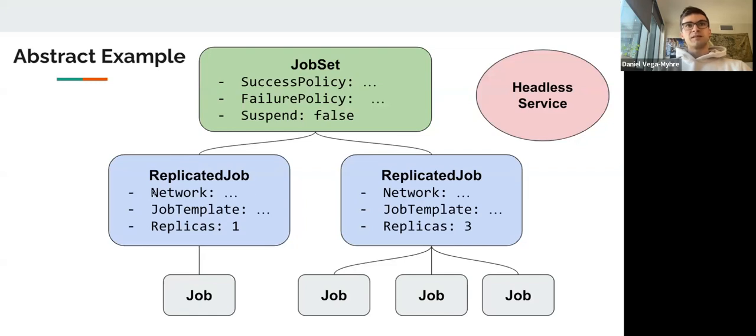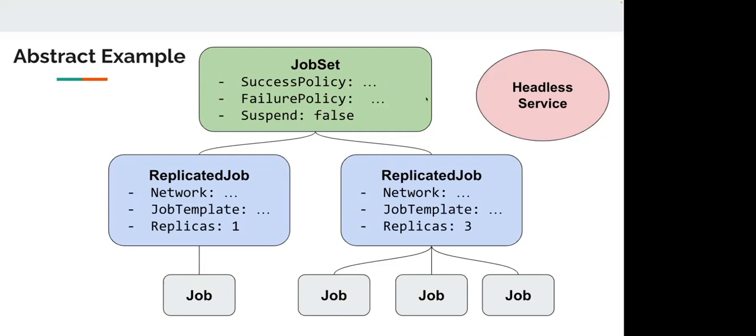The other feature it has is this network field, which will allow you to do what I was alluding to earlier about enabling pod-to-pod communication via pod host names. Just by setting a value in this network field, you can basically automate the creation of this headless service and get the selector set up correctly, so that you don't have to think too hard and deal with weird networking issues when trying to enable this very common requirement of pod-to-pod communication via host names.